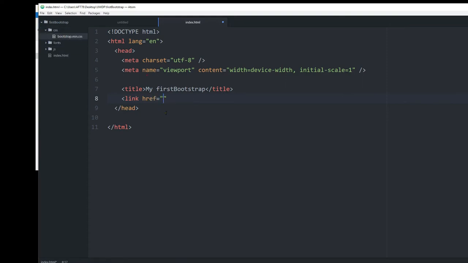No, I'm not. Ah, well. So let me see, where do I want to go? I want to go to my CSS folder. Inside my CSS folder, there will be bootstrap.min.css. Perfect. And the relationship is stylesheet.